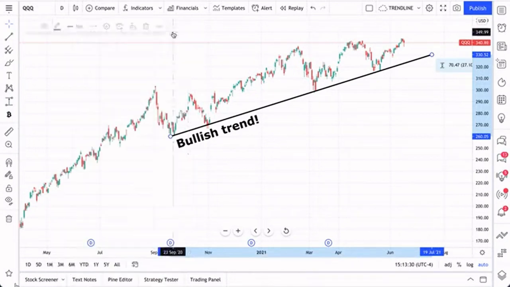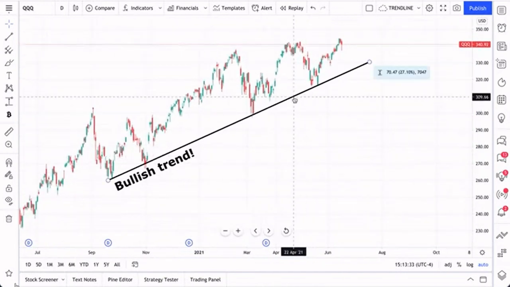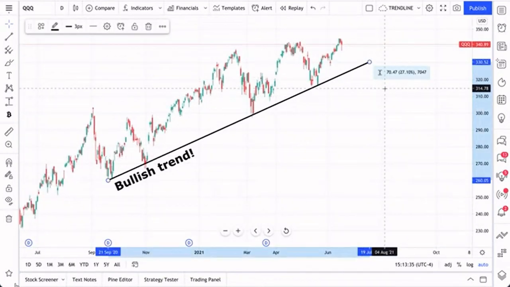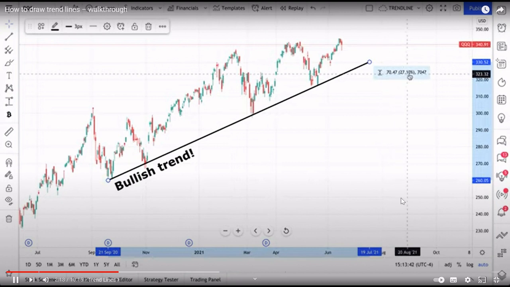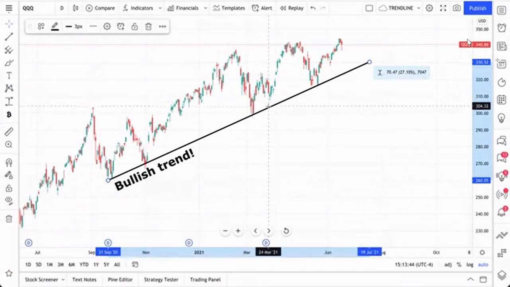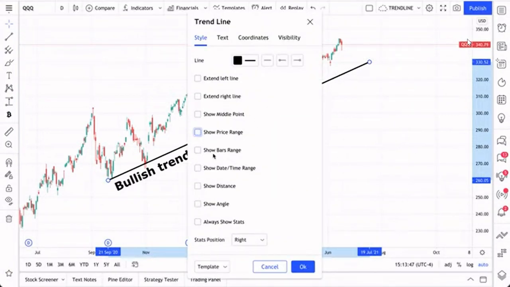This is a really cool feature because now we can see the price range of the trend line from the starting point to this point. We see it's a 27% move, and we see some other basic information about it. Double click and we can choose to hide that information or show it. Or if we want to see, for example, how steep the angle is, how far is this trend line going up into the right or down into the right? Well, you could show the angle of it to get a sense of how steep it is. Let's not show that though for now.